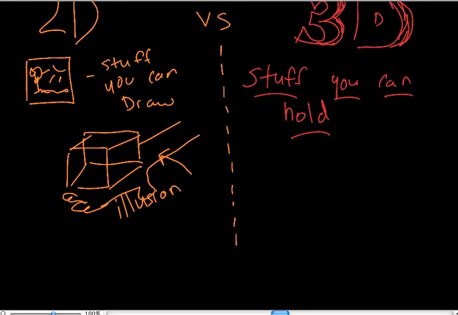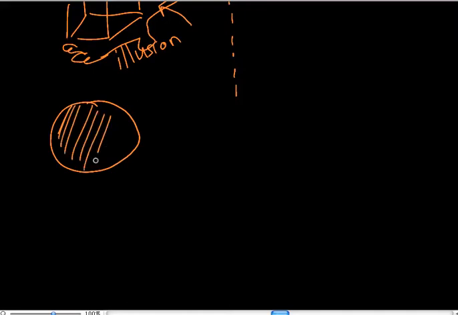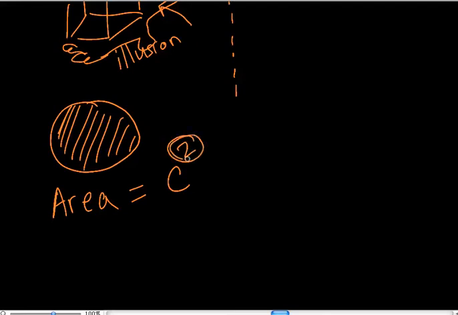What do we concern ourselves with in 2 dimensions? All right, I'll try to keep 2D in orange. If I look at this circle and consider all the space that circle takes up, that's considered the circle's area. Let's pay close attention to the number 2. If I found out what its area was, it's going to be something, let's just call it C. It's going to be C squared. It's going to have a squared thing.